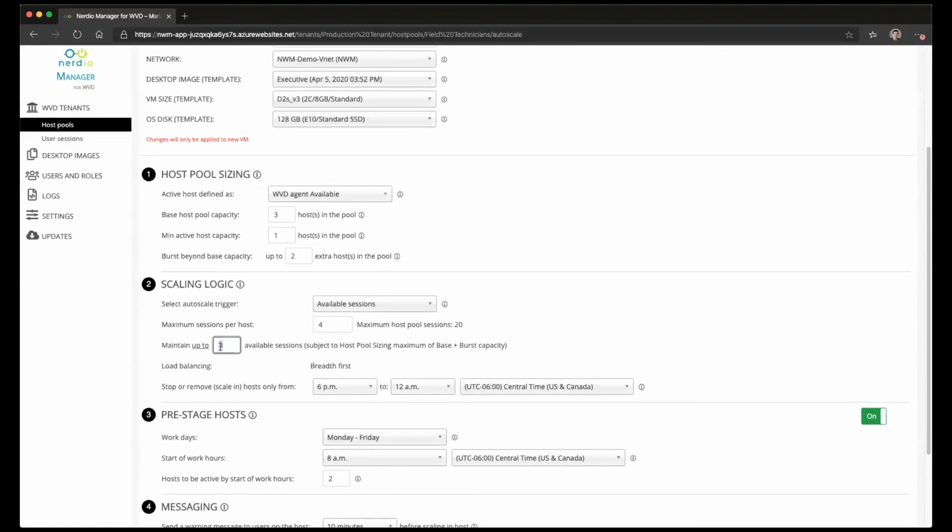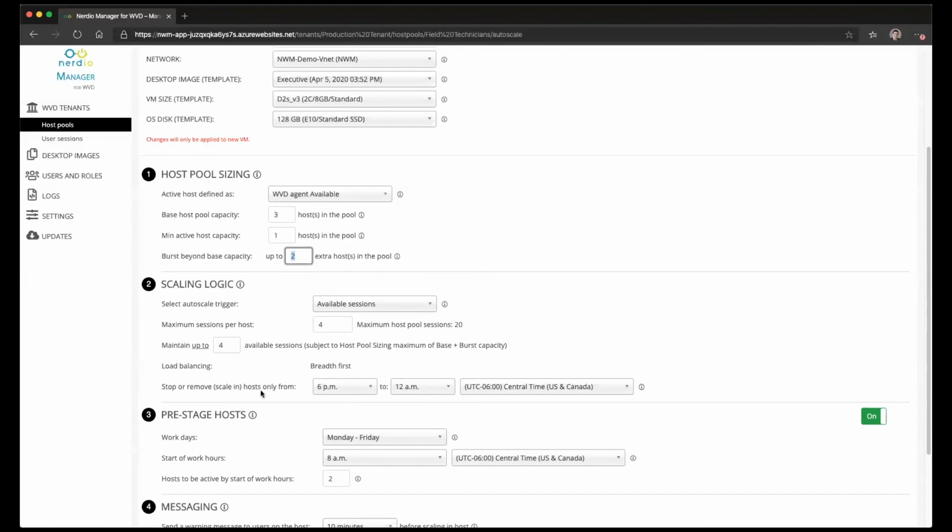As soon as the first user logs in, the number of available sessions drops to 3, right? Because the user has consumed 1 of the 4 available sessions. And this immediately triggers a scale out operation, which first is going to power on the base capacity VMs. And then once all of these are powered on, it's going to tap into the burst capacity VMs.